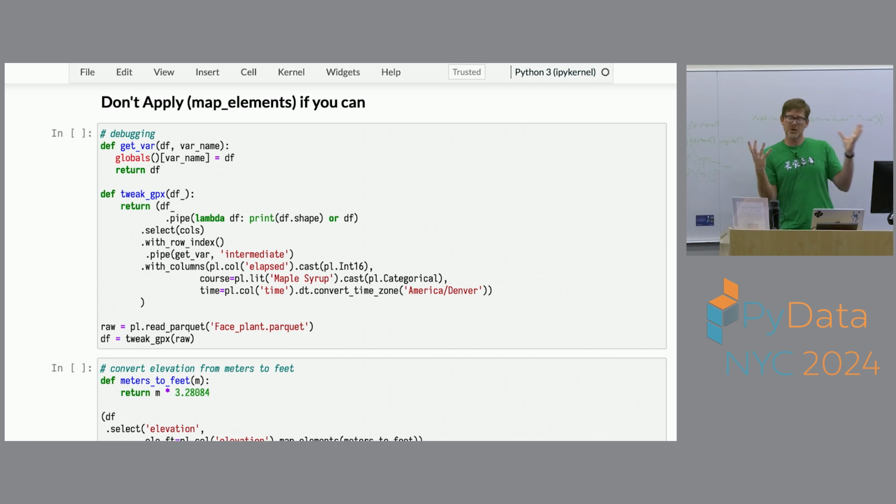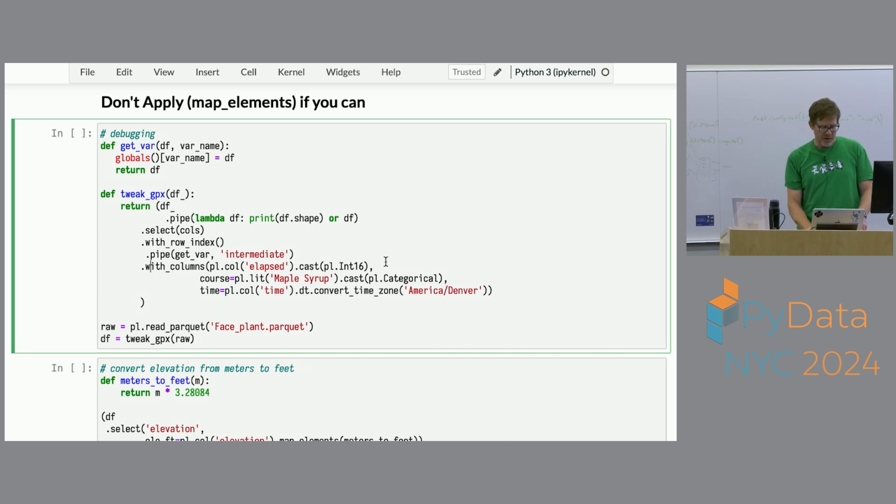And it could be cool, and there could be cases where apply is useful, like generally in Pandas 1, string operations were slow anyway, so doing apply with those might make sense. But oftentimes all the things that people are doing in apply they should just be doing inside the sandbox. So generally when you're doing apply, the Polars version of that is map_elements. We're going to map a function to each element. That's a slow operation.